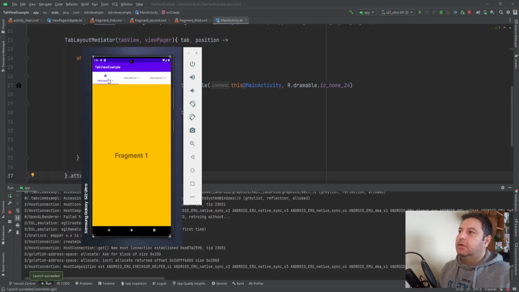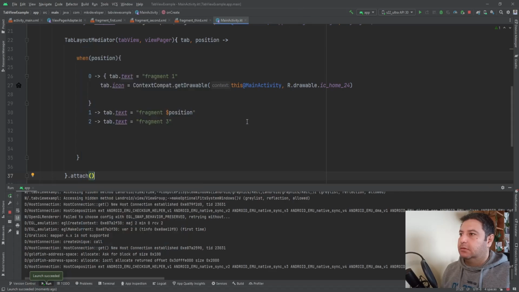Yeah, here we have the first fragment with the icon.